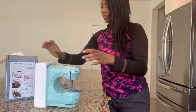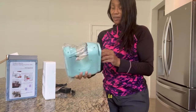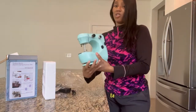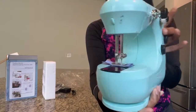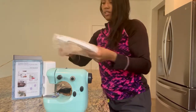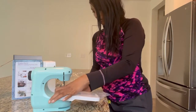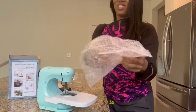Take the phone off. OMG, I felt like if it's smaller, it won't be so intimidating, I guess. This is my beginner sewing machine. I'm trying not to drop it, because if I drop it, that is it. And then it comes with a little tray. Oh, that was easy. Oh, that's so satisfying.